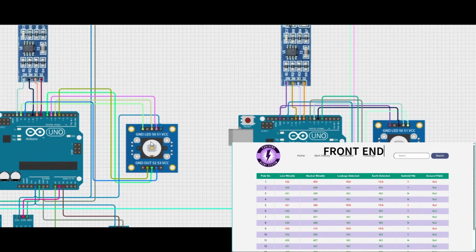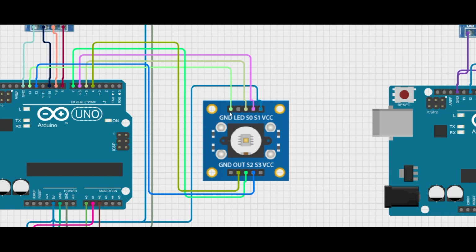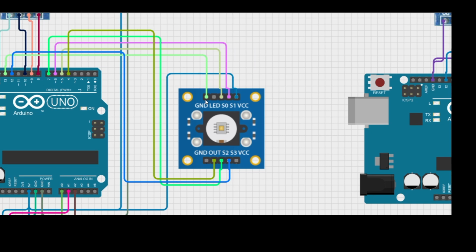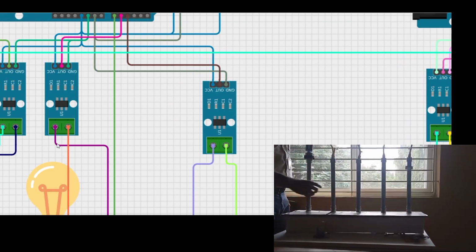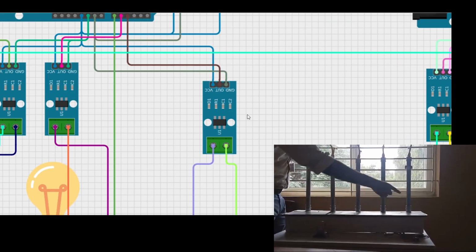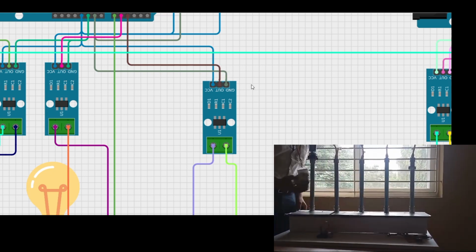So here we have the color detection sensor, which is our uniqueness, where we are going to use our own method of knowing the ground earth by using titanium metal, which specially changes its colors according to the voltage given to it. We are preparing a separate kit for it, through which we will get the reading. Here we have another current sensor which will be connected to the body of the light pole, through which we can detect if there is any current passing through the pole's body as a leakage.